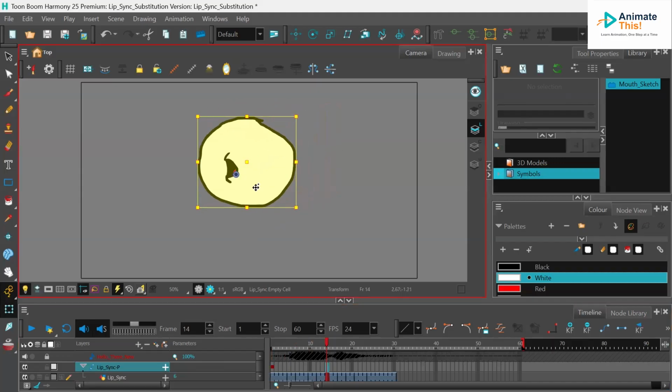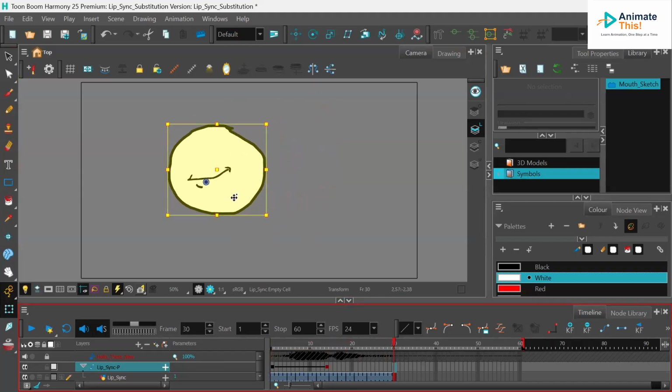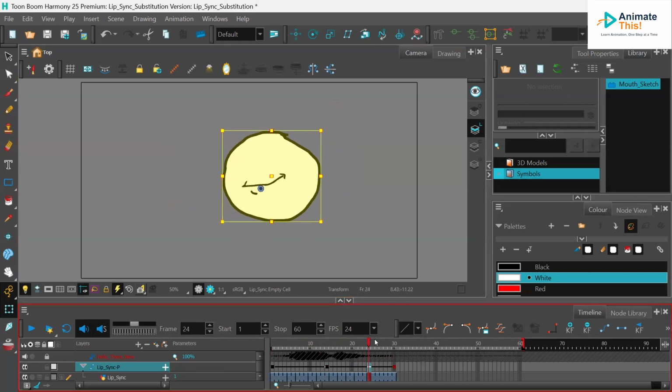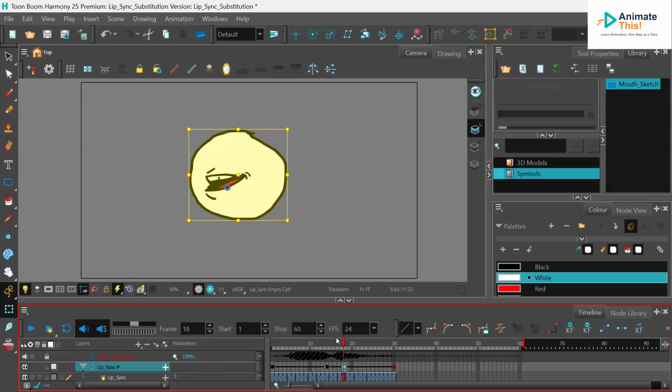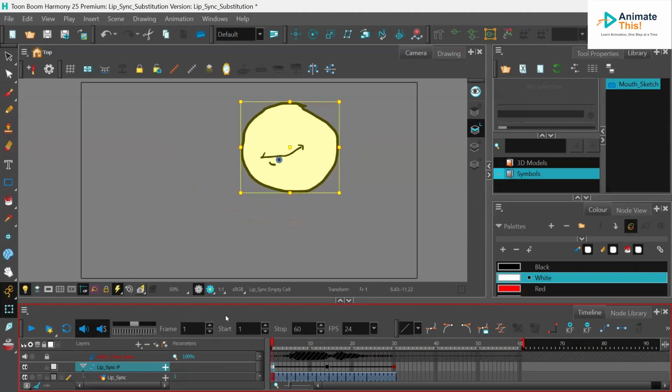If I need to move over some, so I can start animating where it is. It's still talking, and all I got to do is change the lip sync or the drawing substitution. So that's how you go about creating a real simple lip sync.